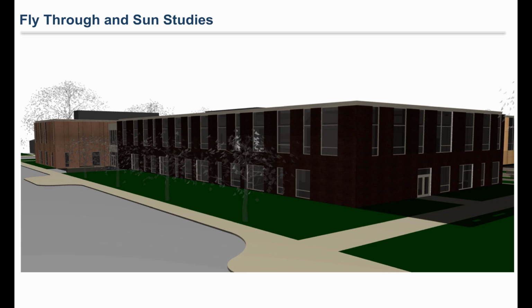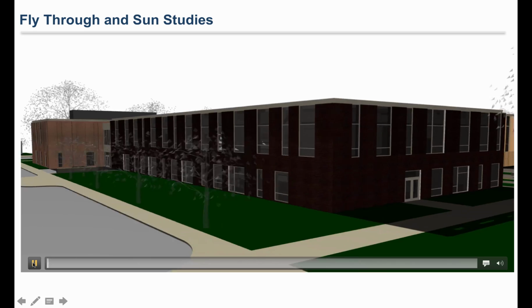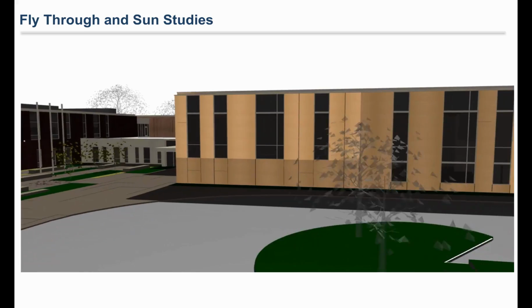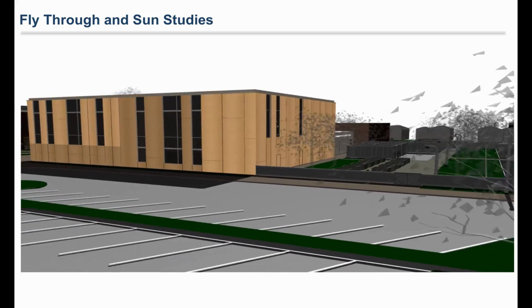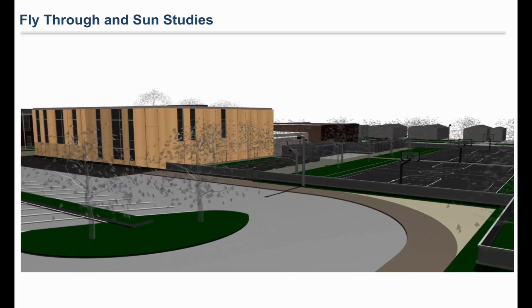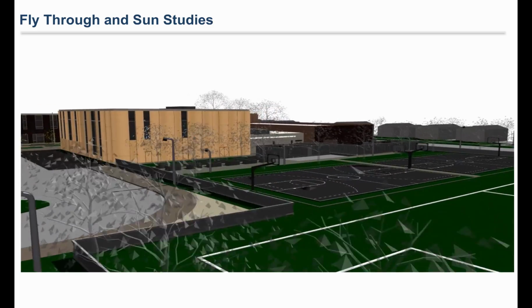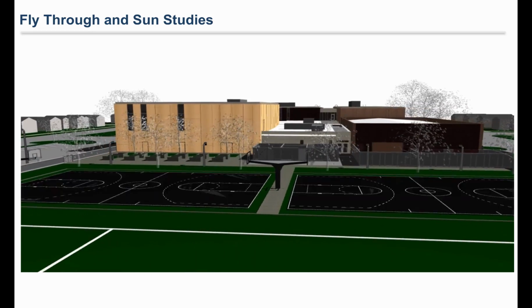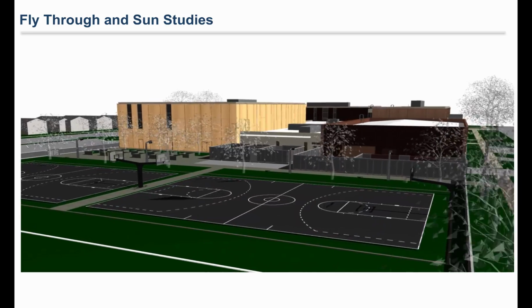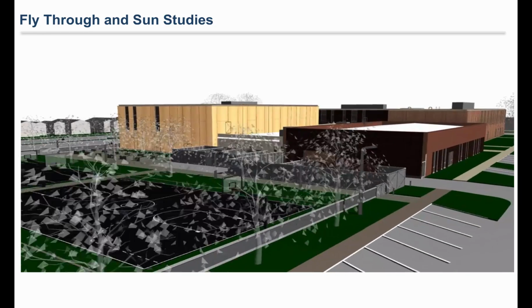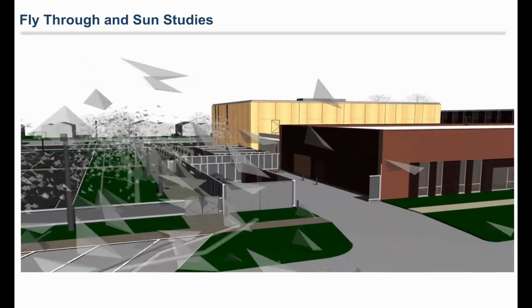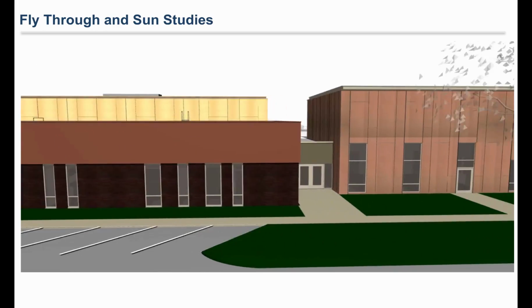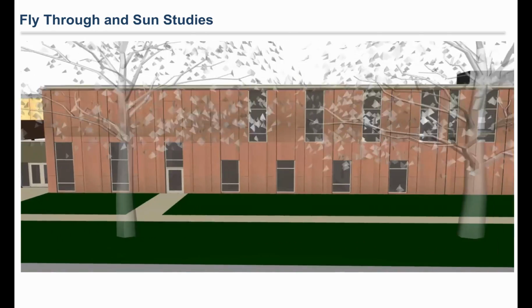We can also create fly-throughs and sun studies within ARCHICAD. This can be done with the create fly-through command. You can do fly-throughs of your project. Also within BIMX, you can save a grouping of cameras in the publisher before you publish out, and once it's opened in the actual BIMX file, then it will create a movie there that can be played, which is a lot faster than creating an actual rendered fly-through on your computer. So another visual tool, another marketing tool, and something else you can have at your disposal, free and out of the box.